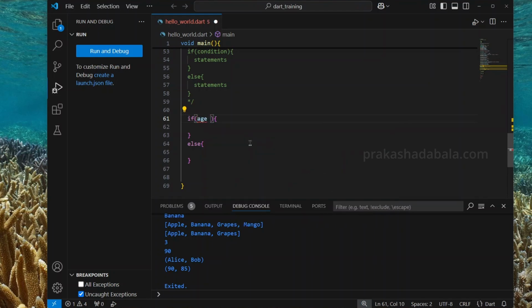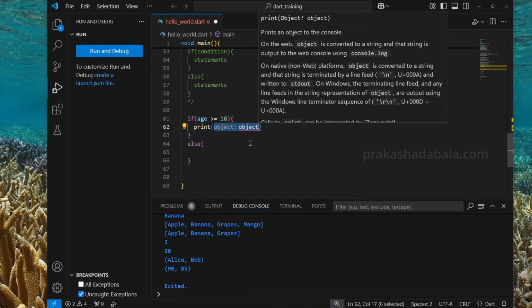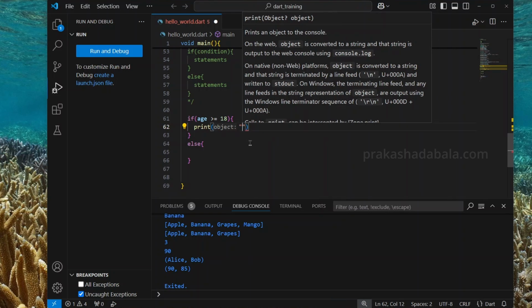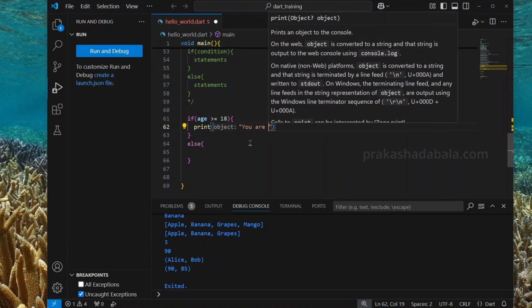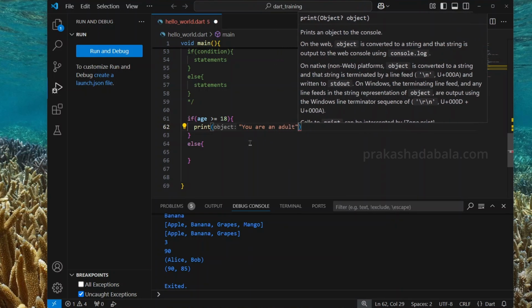Now if age greater than or equal to 18, print some statement: you are an adult.